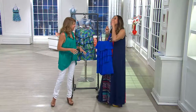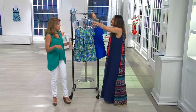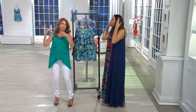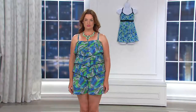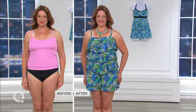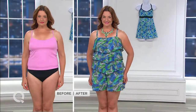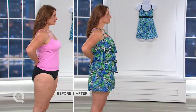Someone said, Patty, where'd you get that cute romper? I got off the paddle board and went for lunch, and I don't have to carry a bag with a cover-up and shorts — this has it all. There's all construction inside. You can see Adrienne in it. Inside, we have those cups that we manufacture and make ourselves. After she has it on, she looks absolutely fashion-forward, especially with that little necklace. Throw a little wedge on, you're good to go. You can wear this pretty much any place — everything is hidden, the ruffles are hiding anything going on.